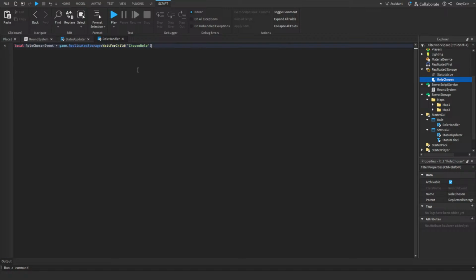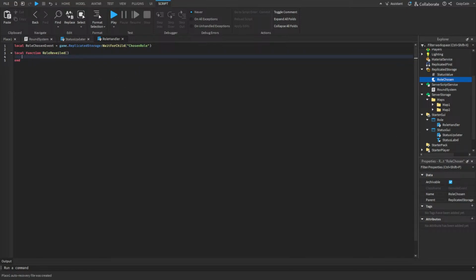So when it gets fired, local function role revealed. Wait, revealed. I don't think that's how to spell it. Revealed, maybe.